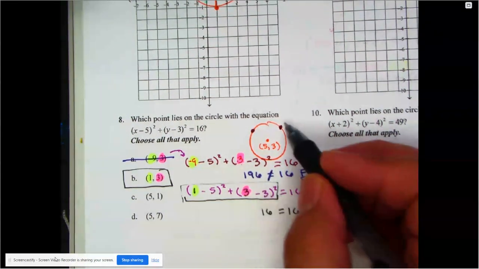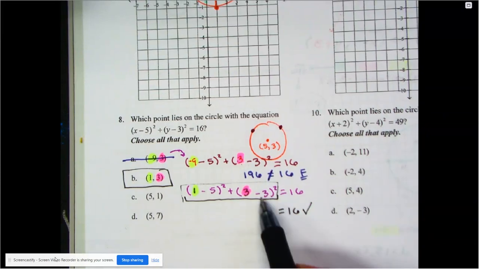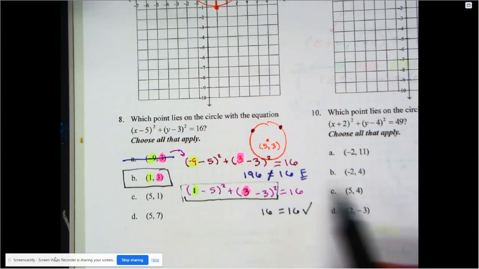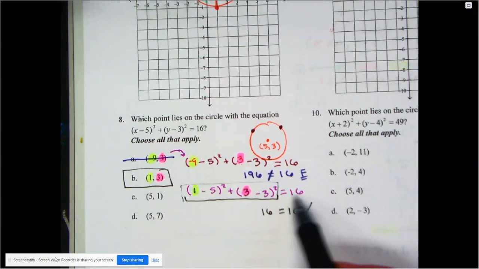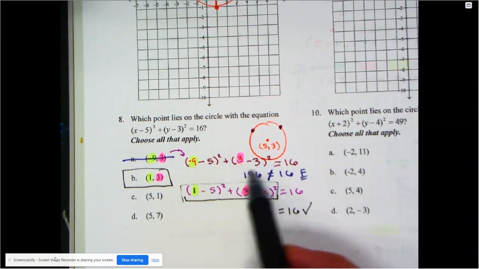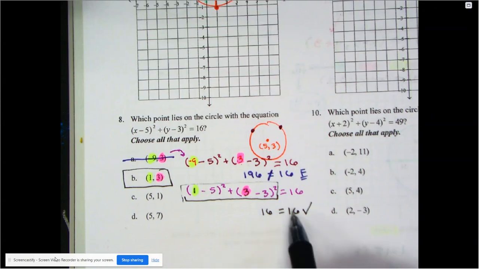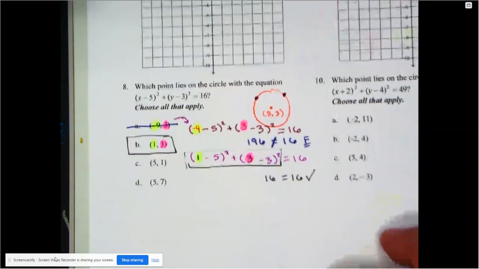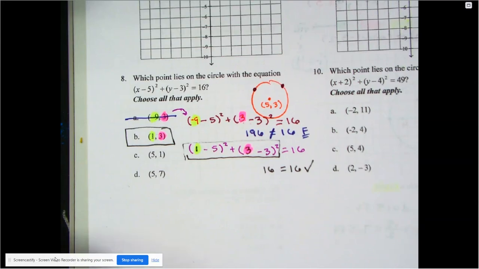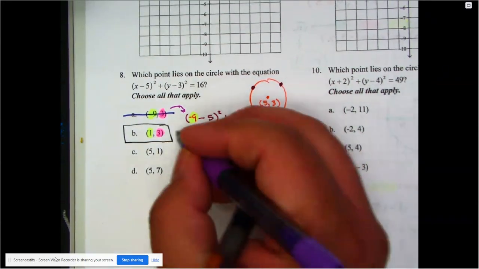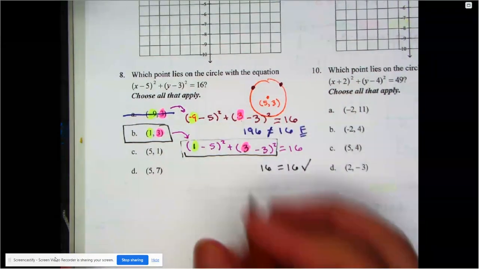We're looking for points that actually land on it. Well, if it lands on it, Desmos will tell you that these numbers will be the same. Again, do not put the 16 in Desmos. You're only putting this side. You're the one that'll check if it equals 16. All right, but they said choose all that apply, so I do have to do this a couple more times. So look, I'm just going to get them ready. So that was this one right here. All right, next one.